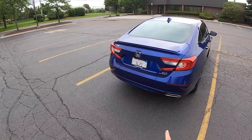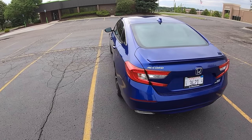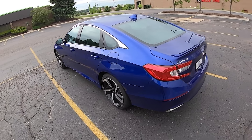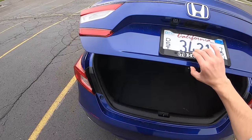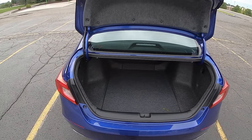The manual transmission is great, the powertrain, the engine is awesome. I've really, really enjoyed driving this car. It's comfortable, it's smooth, it's quite engaging and fun to drive once you get to hustling it. And as we're going to see in this video, it's very practical and very usable. And I really only have a couple of complaints with this car. Otherwise, I'm just blown away at how good it is to live with.